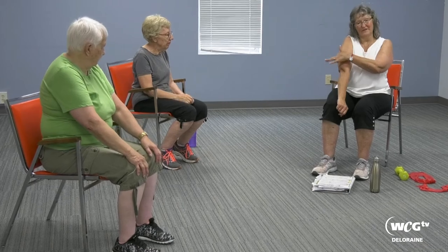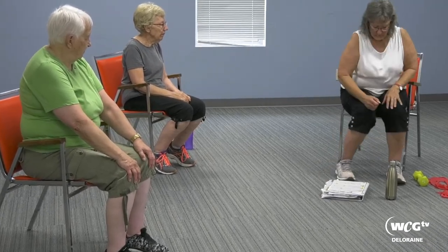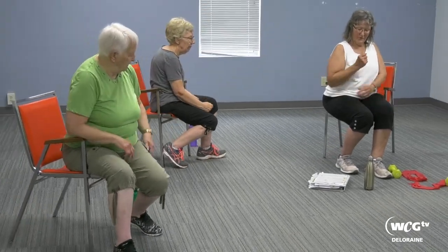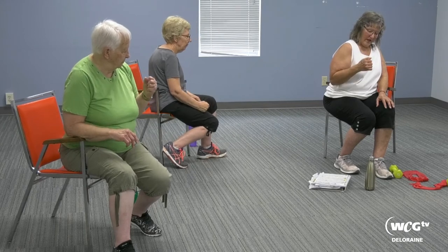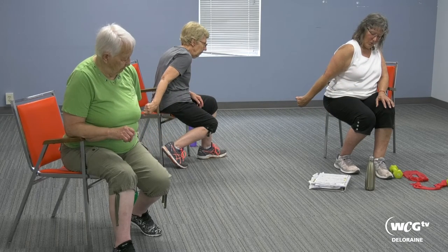What we're gonna do now is our biceps, triceps at the back here. So if we sit a little bit sideways in our chairs, and again with our elbow by our waist and our fist by our chest area, and having our arms go straight back and hold.